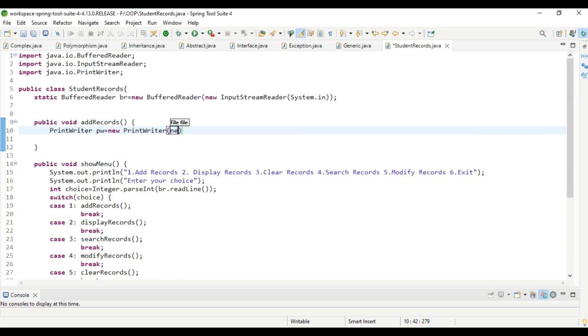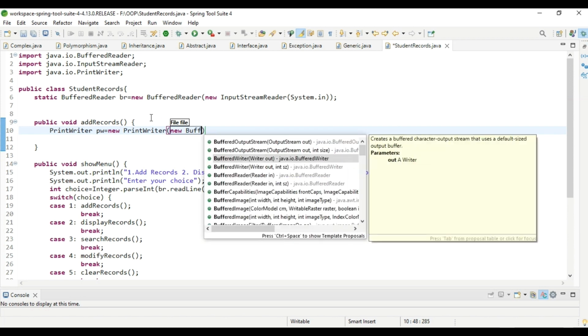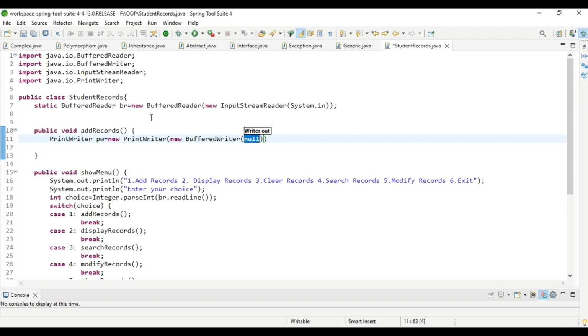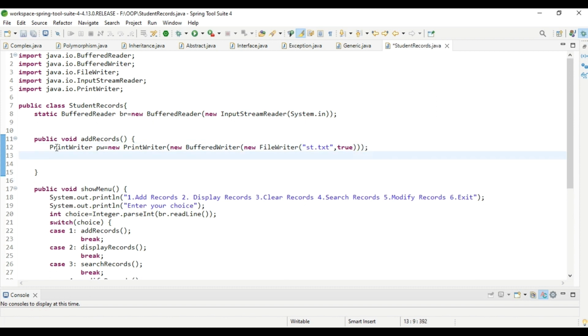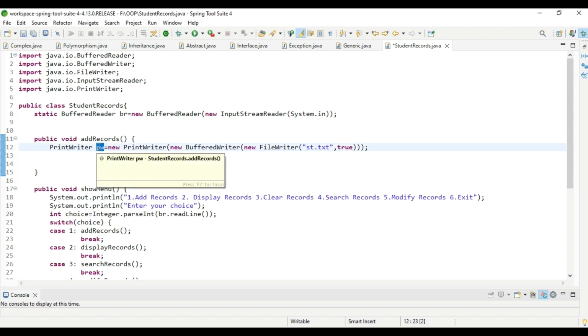It will take an object of BufferedWriter, BufferedWriter takes the object of FileWriter, and the name of the file is st.txt, true.